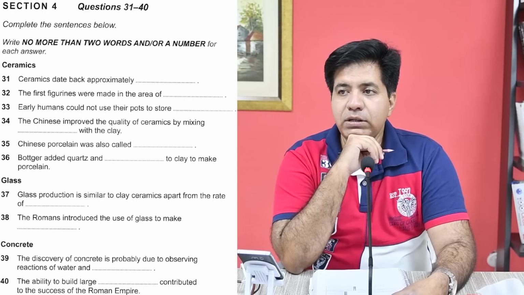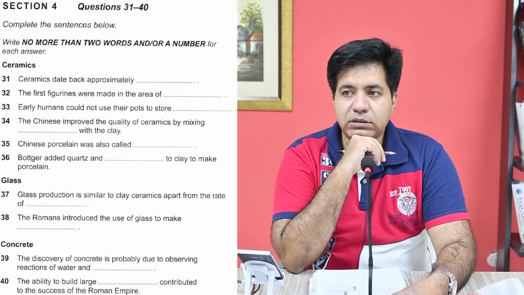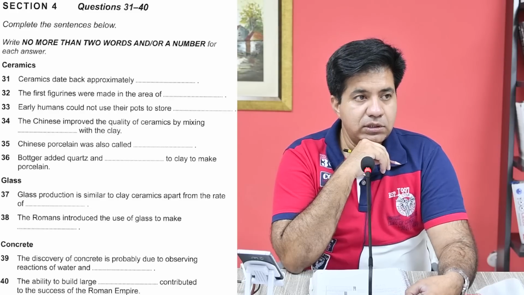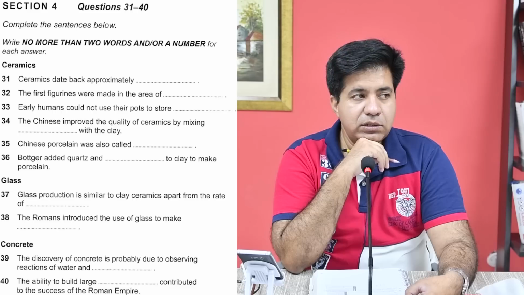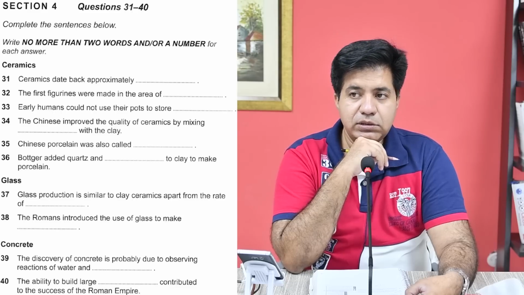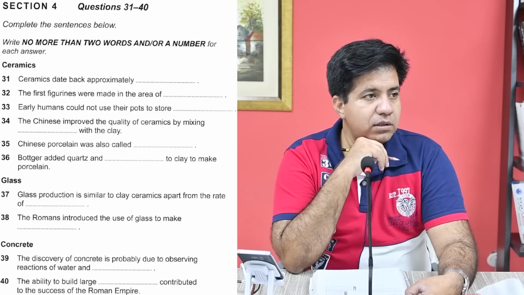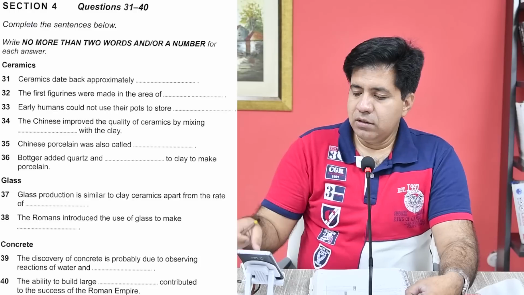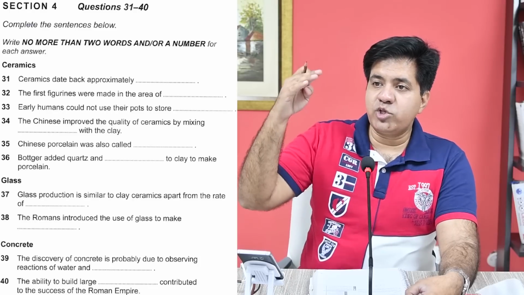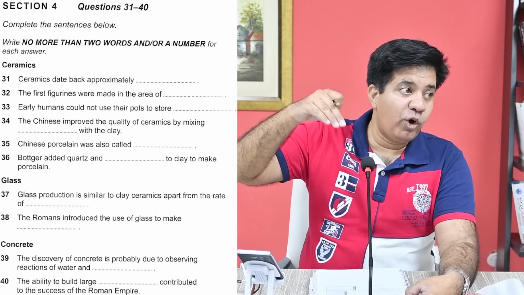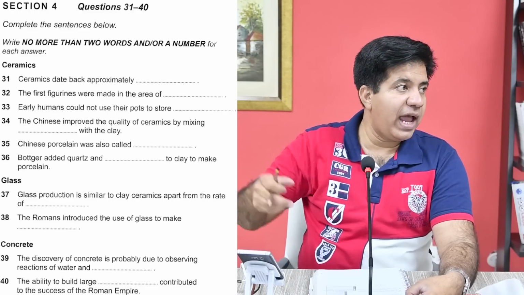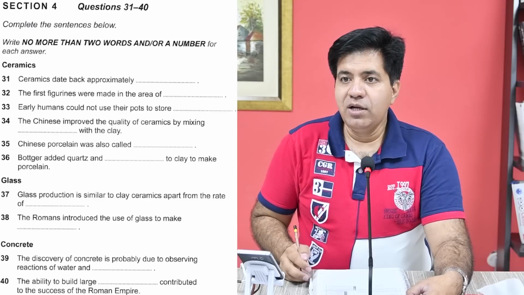The early humans also found a practical use for their discovery, such as storing things like grain, although there were drawbacks. The pots were porous, so that although they could carry water in them, it wasn't possible to store it over a long period. It means water. They said although they could carry. And for grains, they said they could store that. Right? So the answer is water.